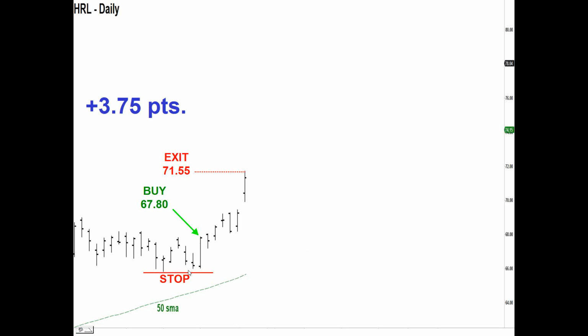Okay, so we know this is where we're going to exit. And this was our standard exit right here if we get a profit. Now here's where we exit for a loss. Here's where we exit with a profit. So as we can see, this trade worked out very well. In just a week or two, we made nearly 4 points. Not bad, okay?